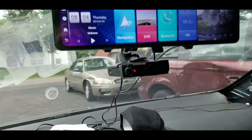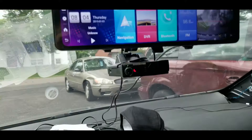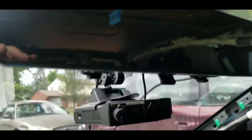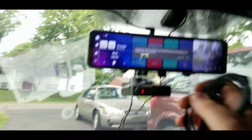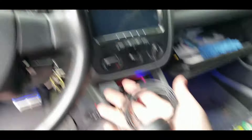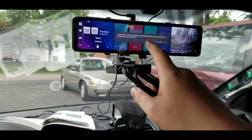I also have my radar detector on key-on, so when the key goes off it says 'eight seconds and the system will go to sleep.' Now when I turn the car on everything powers up. I also have one for my radio. I want to run it somewhere that isn't behind the dash because I had location issues back there — I do want to run Google Maps on either this or the radio. This is an Android-powered mirror.